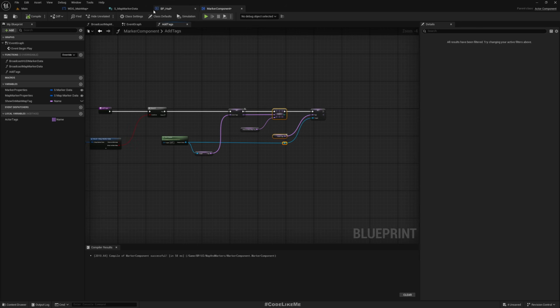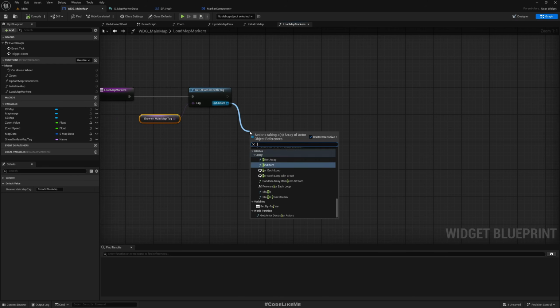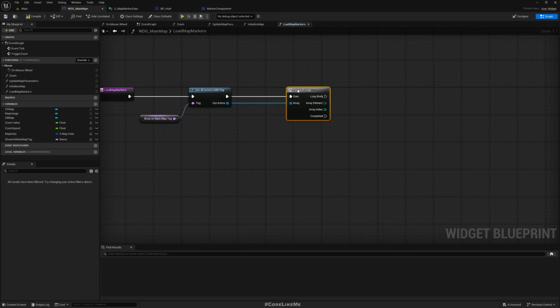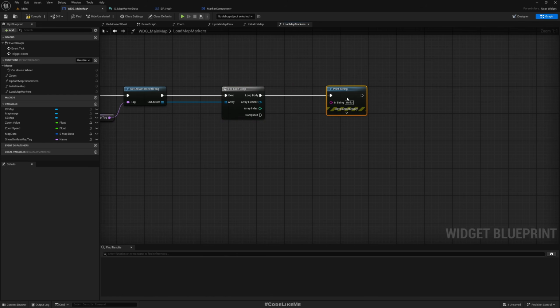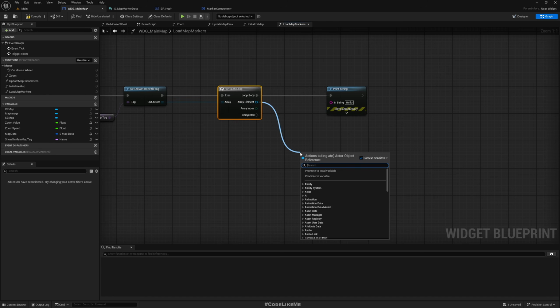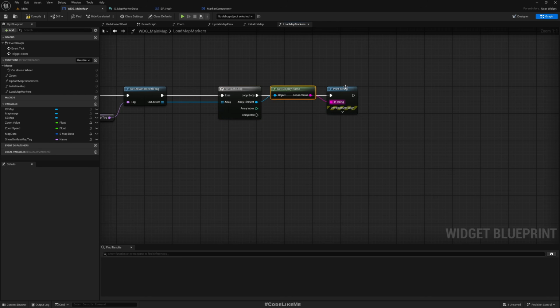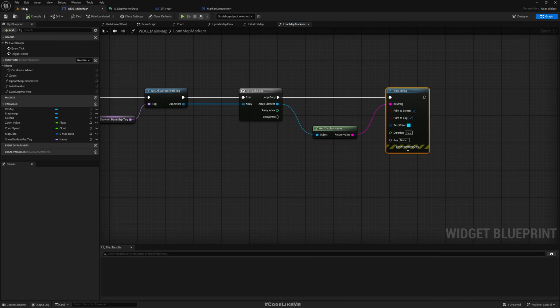Now this tag will be added so that we can identify the actors that I need to show on the main map. To make sure this is working, let's run a for each loop and let's print the name of the actor. Display name. I'll keep it for 10 seconds so we have enough time to read.